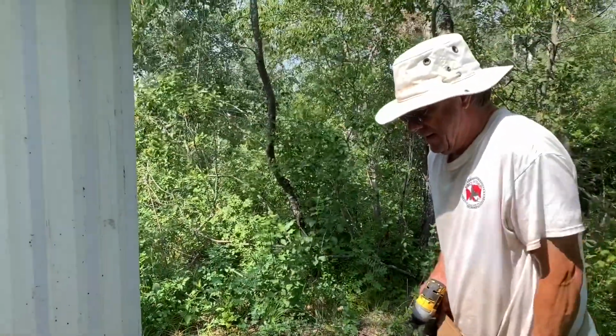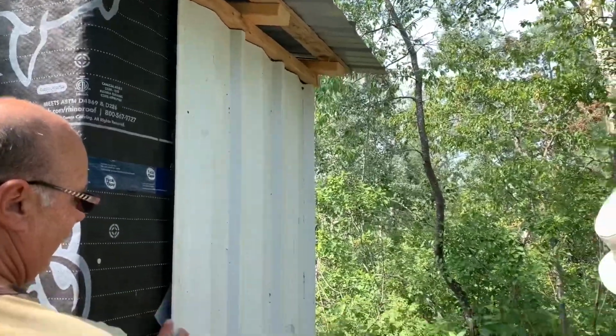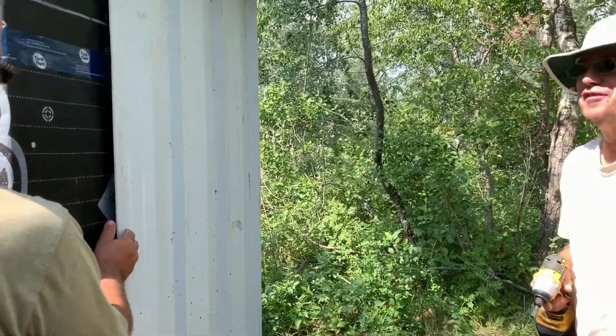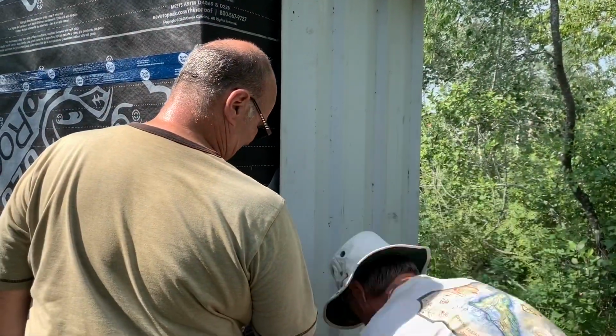Now keep in mind that the pallets aren't completely aligned. Yeah, I know. That's always the frustration with this. I can see why people use dimensional lumber. Because he collects pallets and he puts them together and resells them.